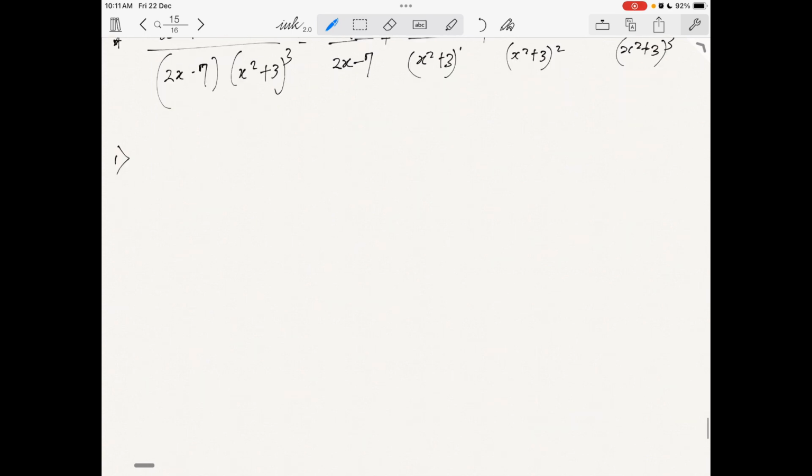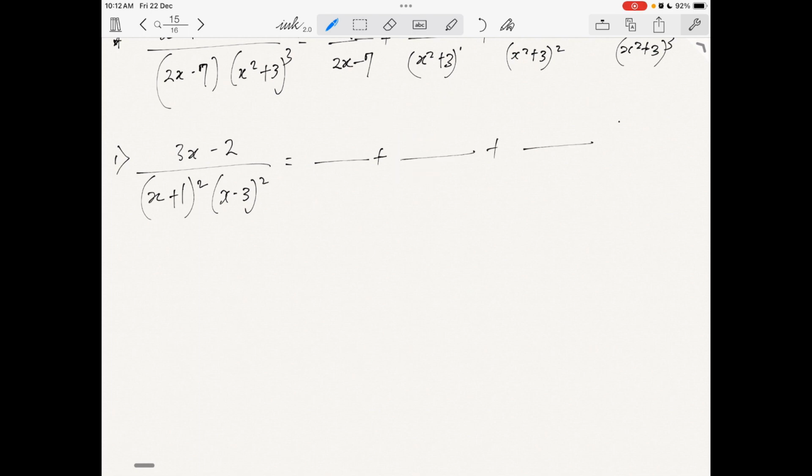Given that we are given (3x - 2) divided by (x + 1) squared and (x - 3) squared. Now we can see that we have two factors. We have a linear factor and also a linear factor, both of which are appearing twice. That means we are going to have 4 factors in total.